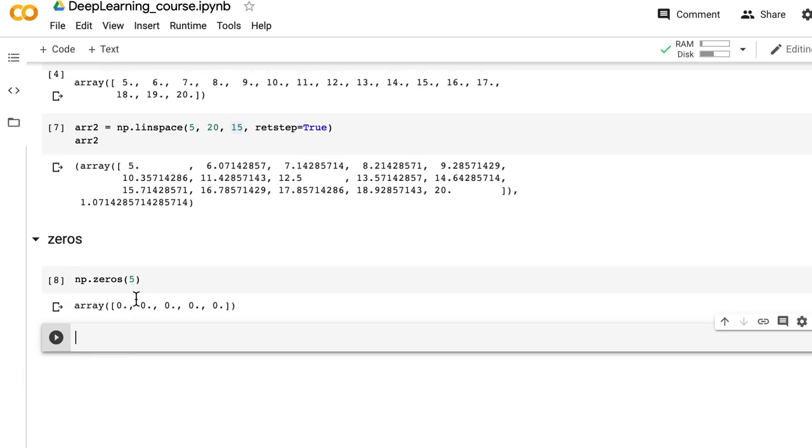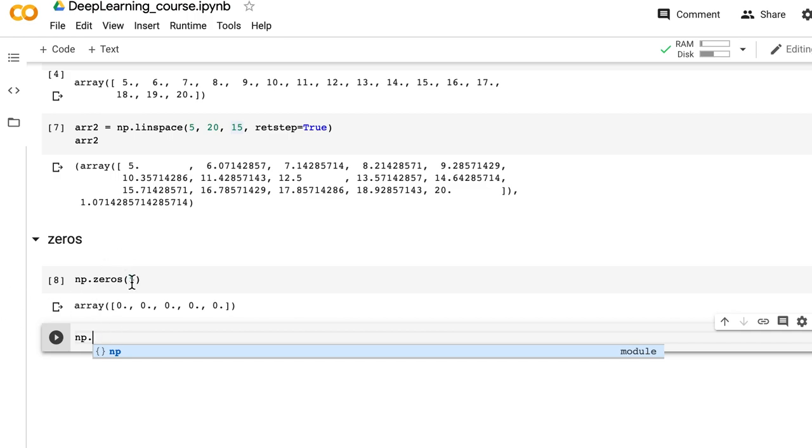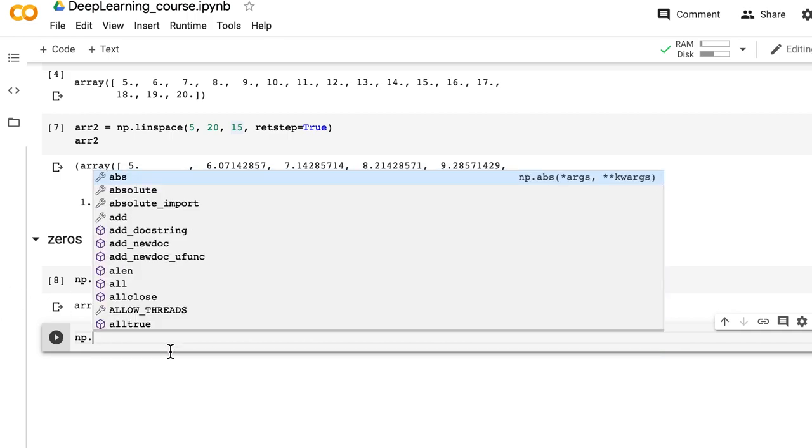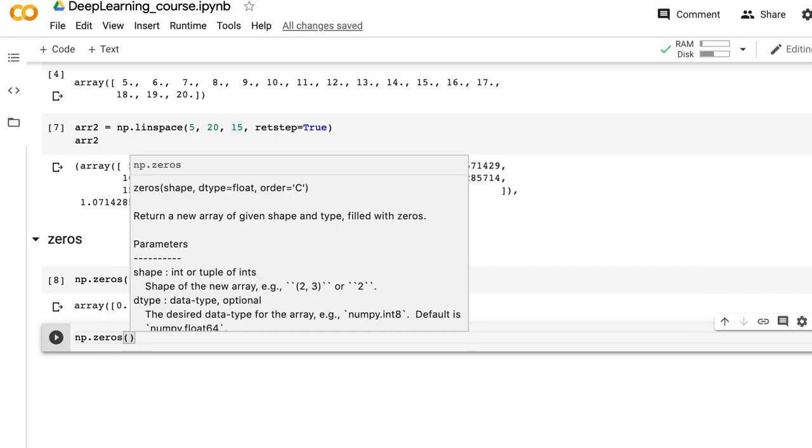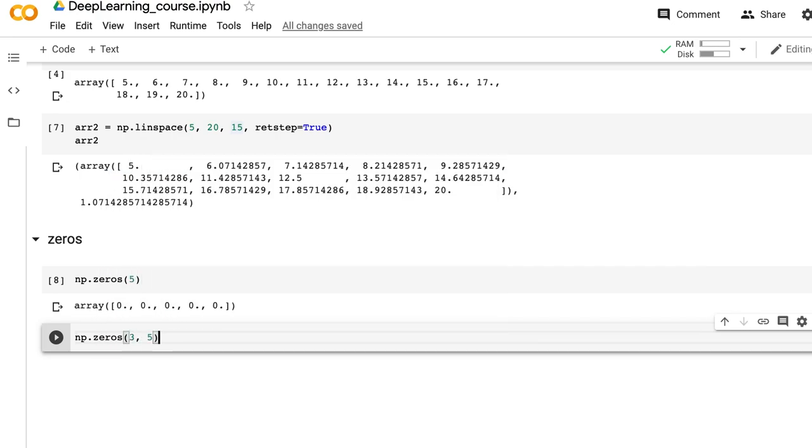So you see it creates a NumPy array of 5 elements, each initialized with a value of 0. Then let's create some other dimension. We have been dealing with linear arrays for now, one dimensional. np.zeros, and we pass 3, 5.